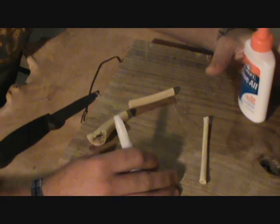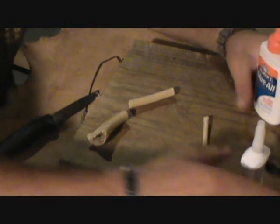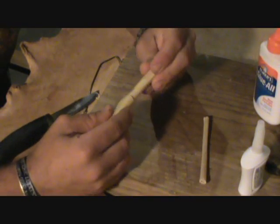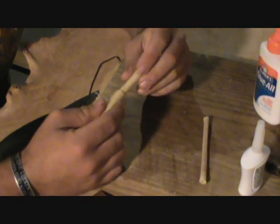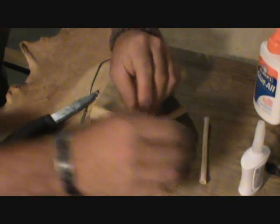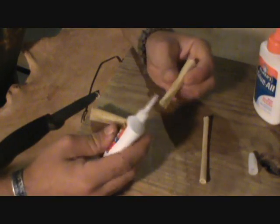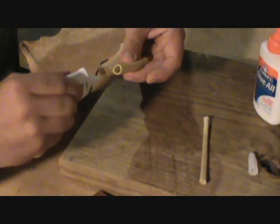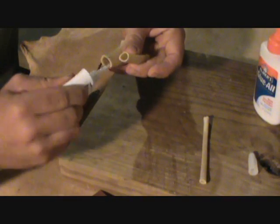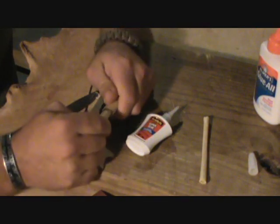Now I'm going to be putting these together with something I think a lot of people have laying around the house, and that's normal super glue and Elmer's glue. I want to use the super glue because I want something that's going to set up right away. And then I want to use the Elmer's glue to fill in the holes. So I'm going to put super glue on the joint that I'm going to put together. I'm going to put some on each side of it, on both pieces, and I'm going to fit it together.